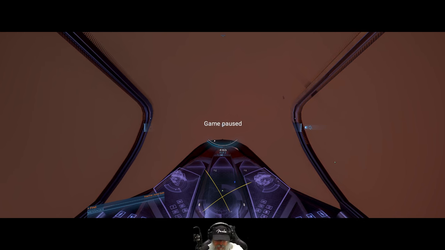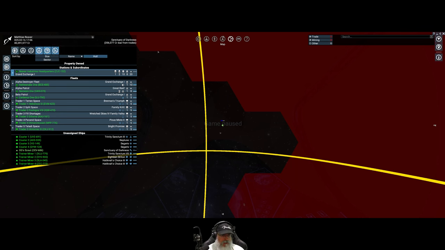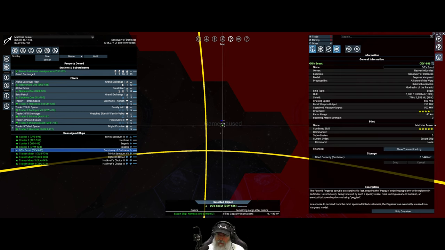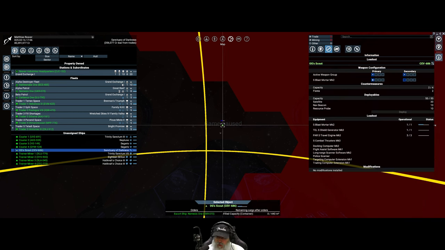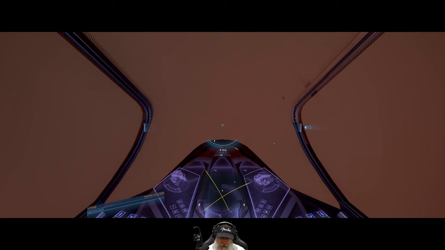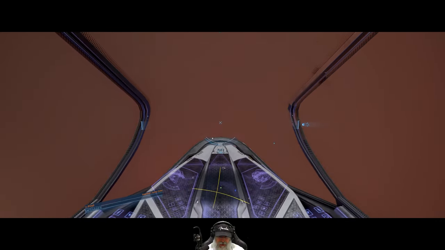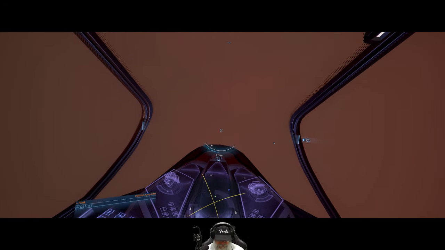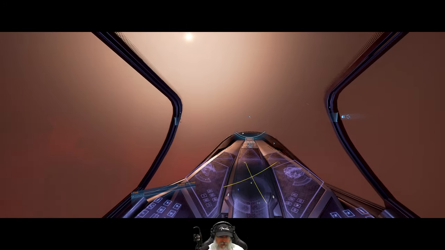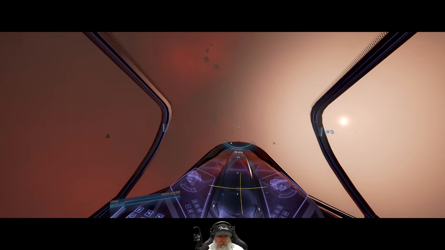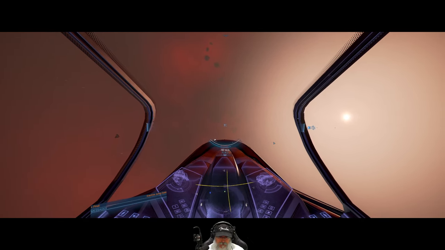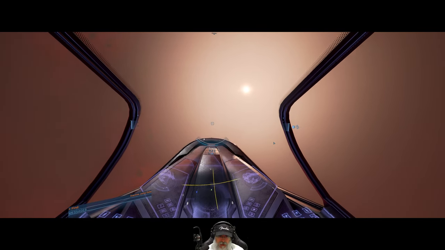Here, let's pause the game for a second. I'm trying out... I can't remember what they're called. Blast mortars. Or one blast mortar, but... As you can see, that one direct hit on that forager took him out. They're kind of like faster plasma cannons. So, yeah, that was good. Danger. I don't know if I'm going to get in trouble for killing him, but I didn't have much of a choice.